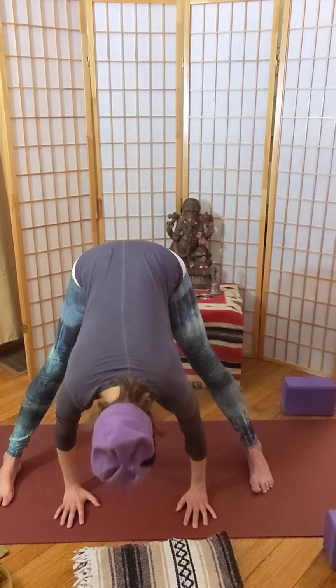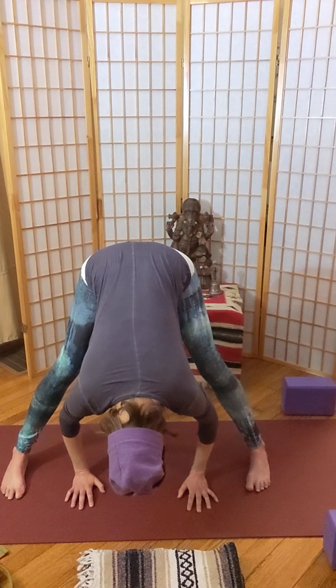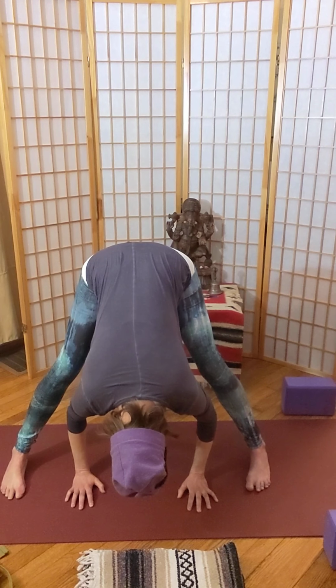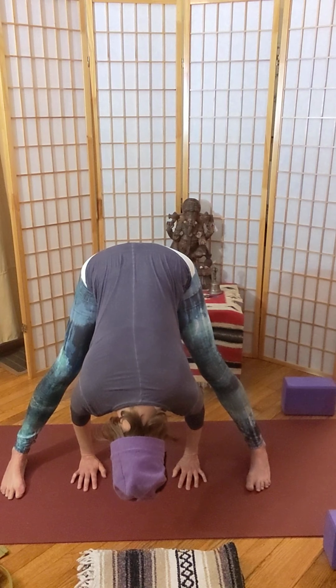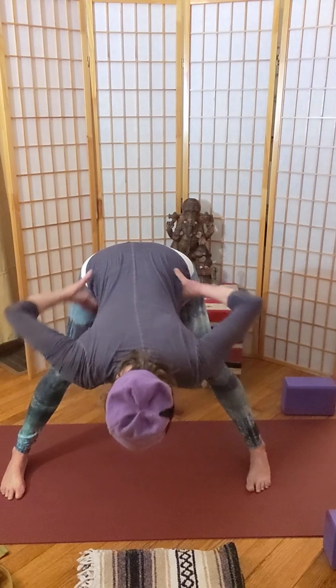A wide-legged forward fold, your knees may be soft, relax the head. Back towards your heels. Shoulders move away from the ears. Relax the head. Now inhale, look ahead. Draw your hands to your hips and rise up.